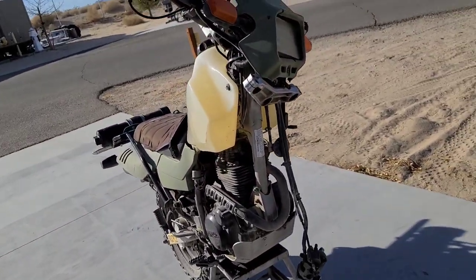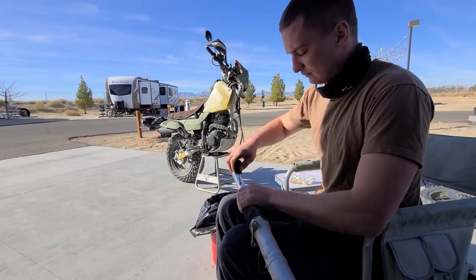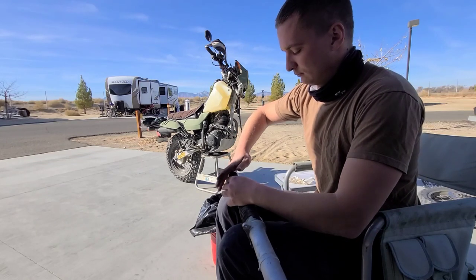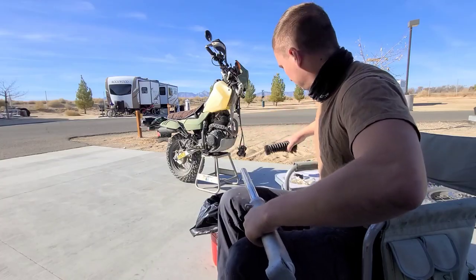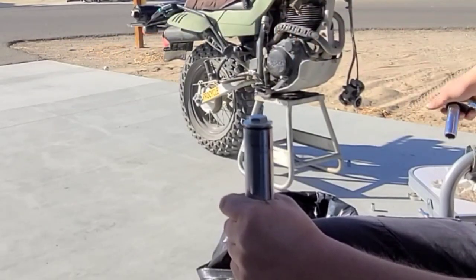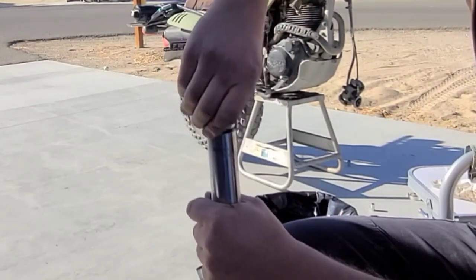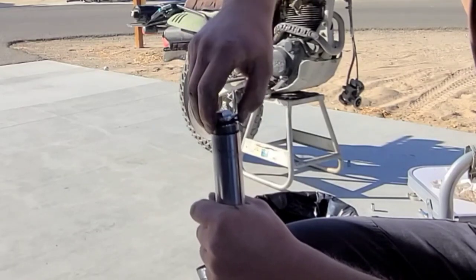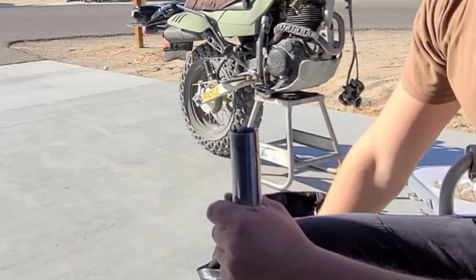I never took them off before — it's actually pretty easy. I took the little rubber boot off; it's held on by one clamp, it's a Phillips head on the top and it just slides right off. Using my 19 here I took off the cap. Right underneath the cap you're gonna find that huge spacer — you can go ahead and junk it if you want, you don't need it anymore. Then you're gonna pull out your washer — save that washer, you're gonna need it for when you put your new springs in. Then go ahead and dump out all the old fluid.